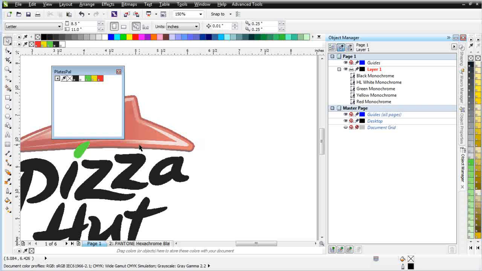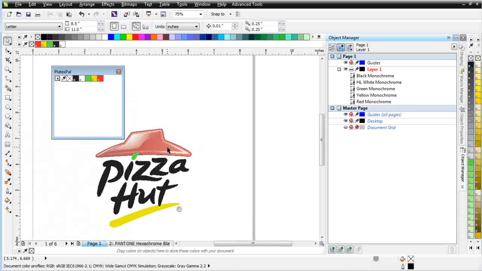So we can see, working with SimpleSeps Raster, not only can we color separate the highest of the high end very quickly and easily, but we can also use it to color separate client supplied bitmaps or raster art, be it school designs or things like that coming from the school. So really we've got a tool here that's going to pay for itself very quickly, just in the amount of time and money we're going to save by not having to convert everything to vector. Not to mention all the benefits of being able to design at the highest of the high end and work with design assets that we never imagined we could work with directly in CorelDRAW. We'll wrap here, and we'll continue in our next session.